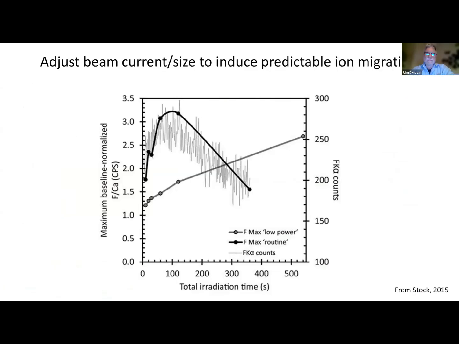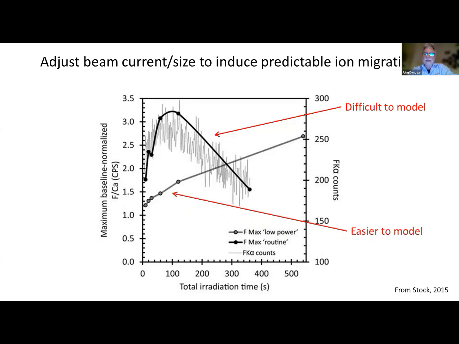So when you do have too much mobilization, you can get weird effects. And some of this is depending on crystallographic orientation. Some of this is other structural kinds of problems. But if you're looking at a sample like this, which is fluorine I think in an apatite sample, that curve there is pretty difficult to model. So what you want to do is get back into a more linear regime, where you can extrapolate or find the slope.